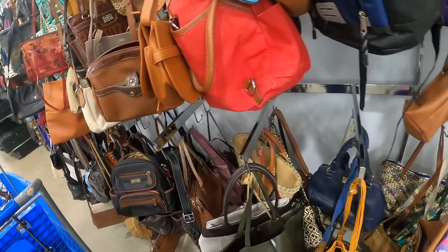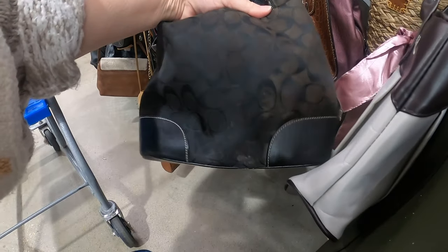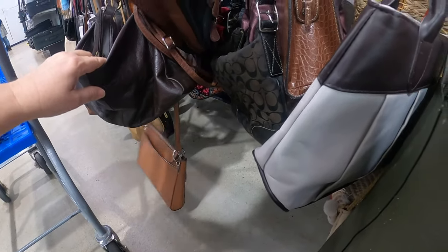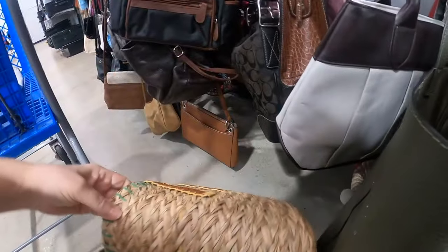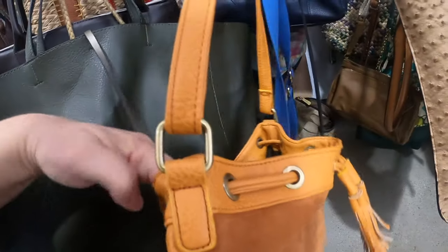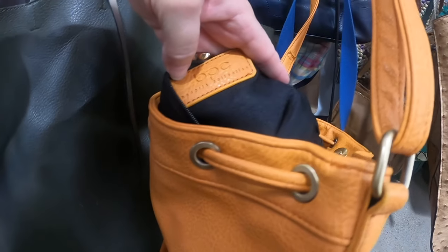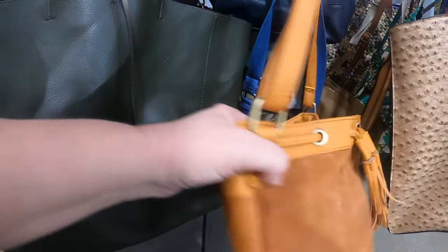Down here they have some other stuff, and this Coach bag has been here for a long time. You can see it's totally worn off the signature — where it was black and brown it's just brown now because it's been rubbed to nothing. This is a Universal Thread purse. I'm thinking about straw bags for spring but that's not going to be my favorite. This one right here says BPE or something — I still can't even read that tag, but it's pretty though.